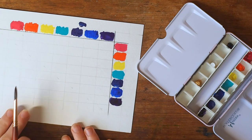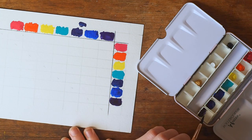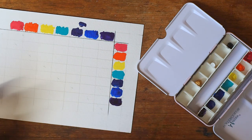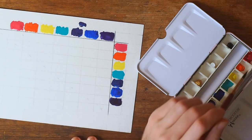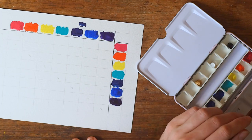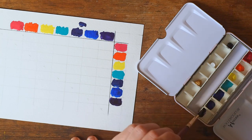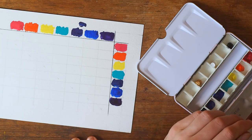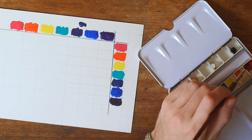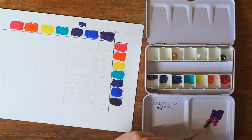Yeah, so here we are — gouache. I think it'll go really well. I also really miss going from light to dark. It's one of the reasons I chose watercolour in the first place — there's an end point, I can't work on it anymore after a certain point. But I know my work looks a bit controlled, and I want it to look freer. I'm just excited to try something new.